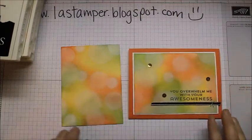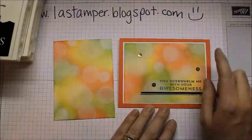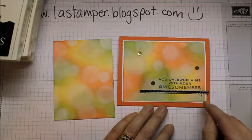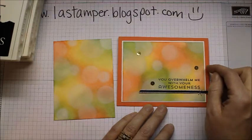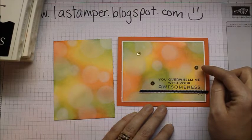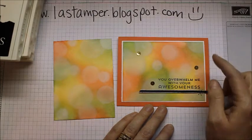Bring in my original, and I'm going to just explain to you how I finished up this particular card. So I like the way this looks matted on a piece of Whisper White. I find that it just makes it pop. The colors just pop against that Whisper White. So my Whisper White piece here is 3 3/4 by 5. And my piece that I did the bokeh technique on is just a hair smaller. So it's 1/8 of an inch smaller on each side.